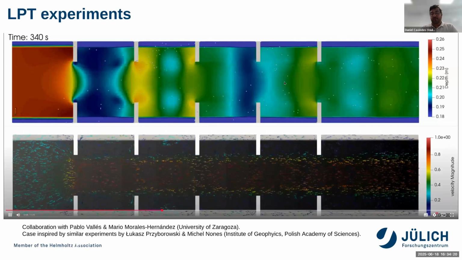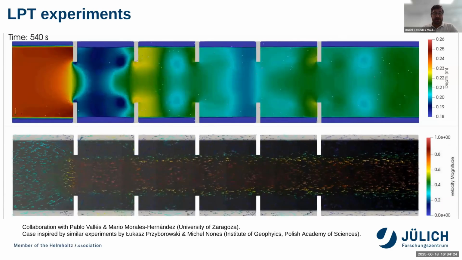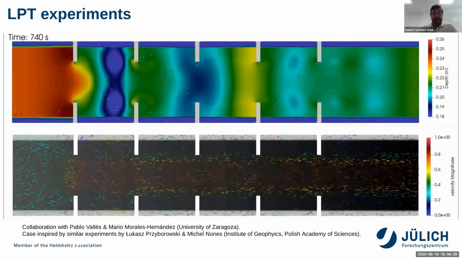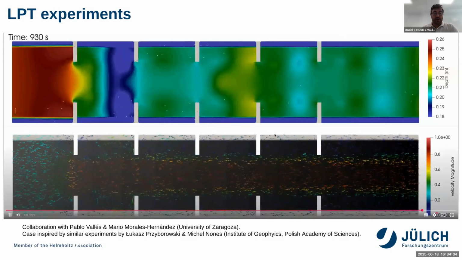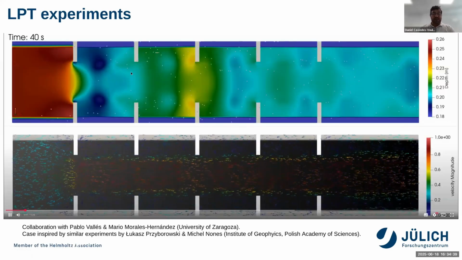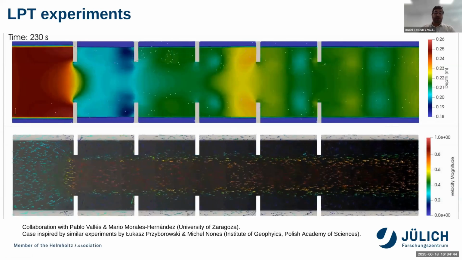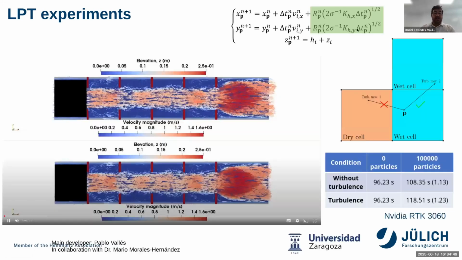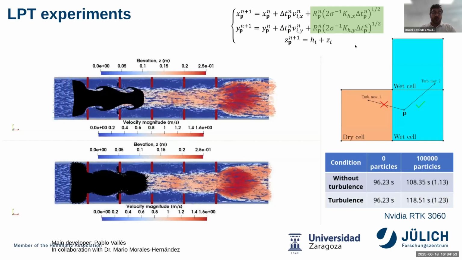I hope you can see the particles on the top animation. You can see the velocity field on the bottom animation. And this is an interesting case because it's a steady flow, and the unsteadiness, the transientness of it, comes from the vortex shedding on these corners of the obstacles. And this actually allows us to look quite nicely at the dynamics of these particles in a fairly simple and understandable test case.